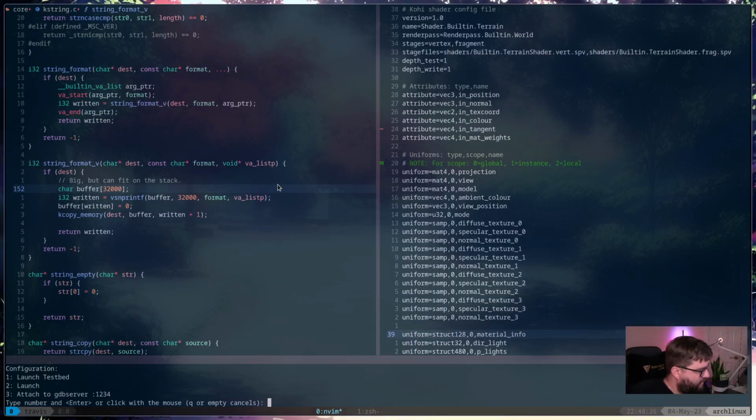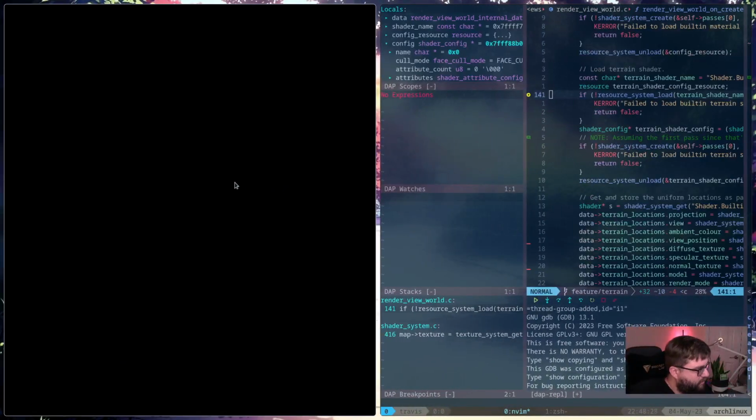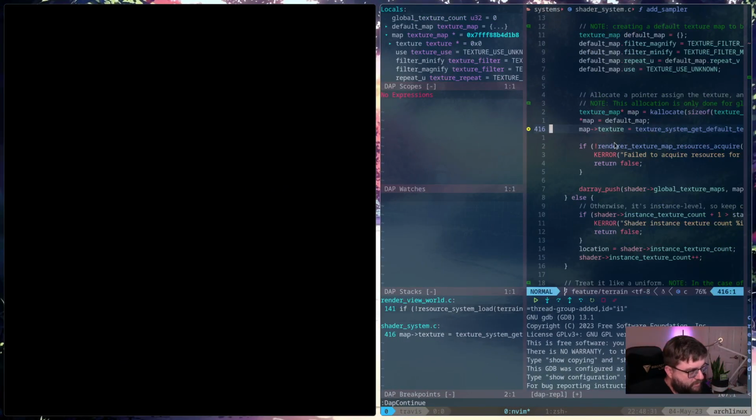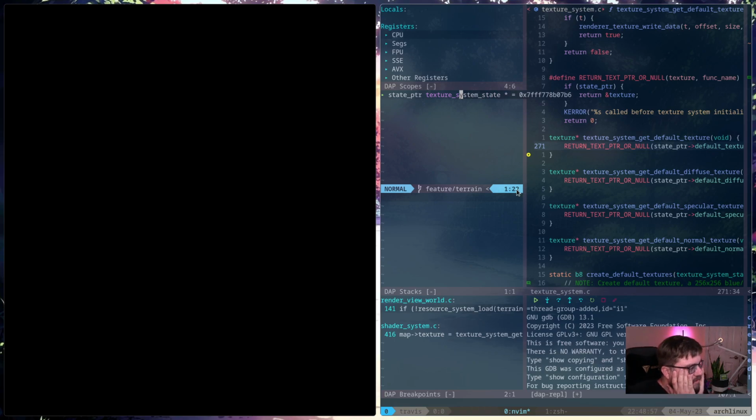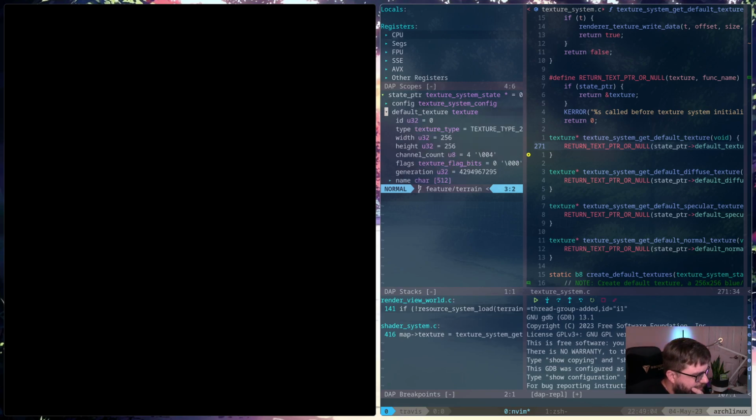So let me try that one more time. And I'm going to jump directly to that. And do we have... Yep. Our texture system is not... Oh, wait a minute. Yes, it is. It is loaded.